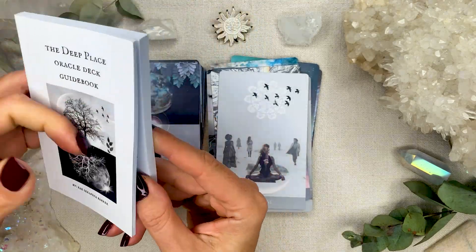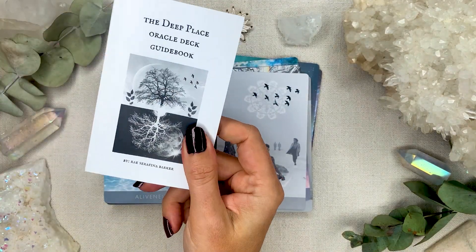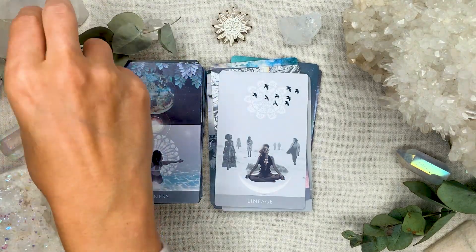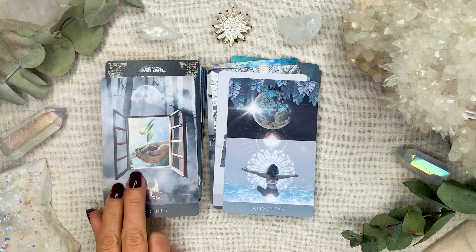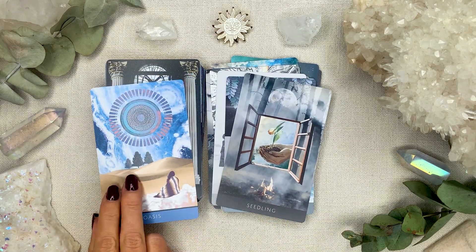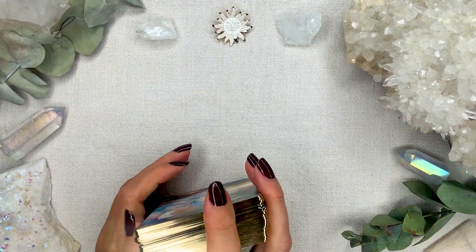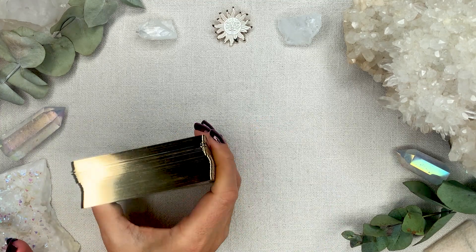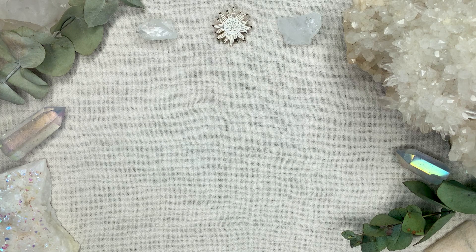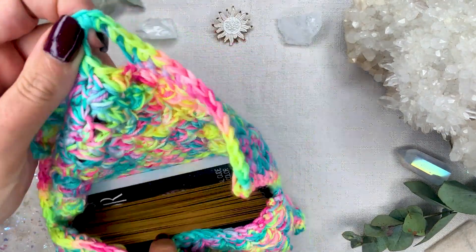It's got themes, questions, affirmations, and practices — I really do like this guidebook, I think it's fantastic. I'm not normally a fan of photo collage, but I like this one — it's moody, evocative, and mystical. The only thing I don't like with the cards is the shiny gilding because it's a bit sharp. But these backs are one of my favorites. I'm actually doing another video about the backs of cards which I'll post soon.